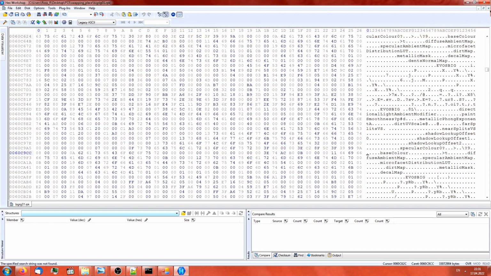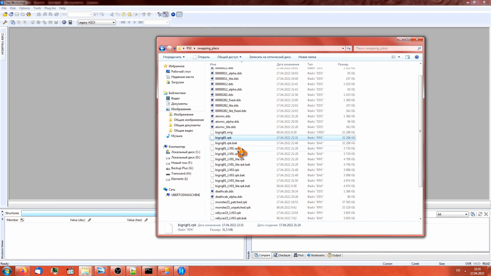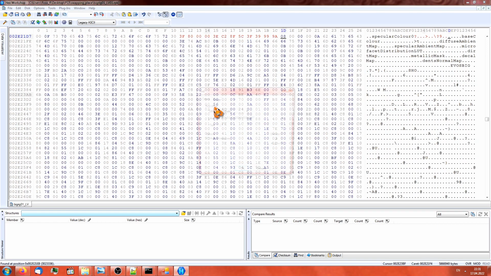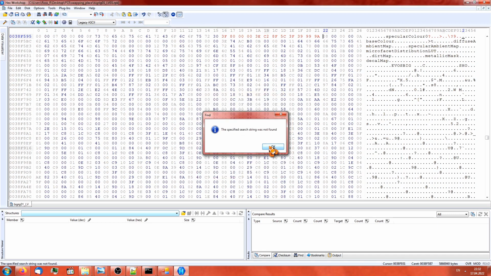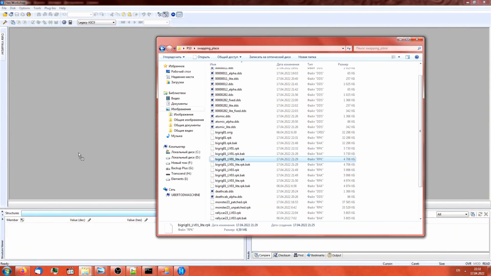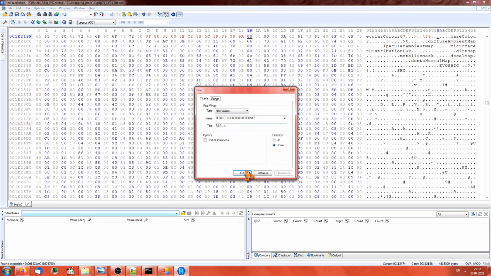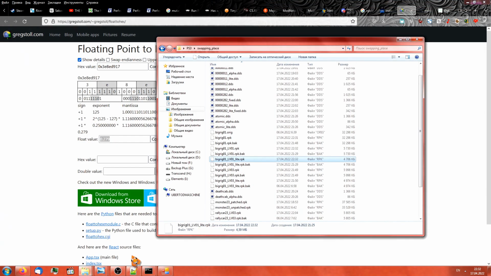Done! Now we have to repeat these same things with 2 other RPKs just to be sure everything will work correctly. In split vehicles there are 2 lines per RPK, 2 specular colors, and this should be the last one, and 2 more in RPK light for the AI driver. Yes, done. So that's how you replace the color of the reflection.